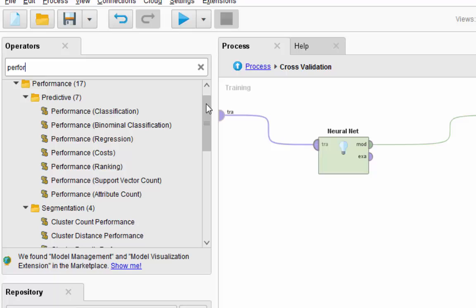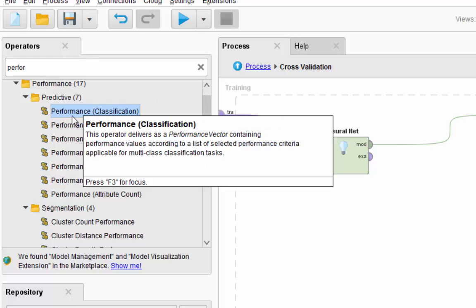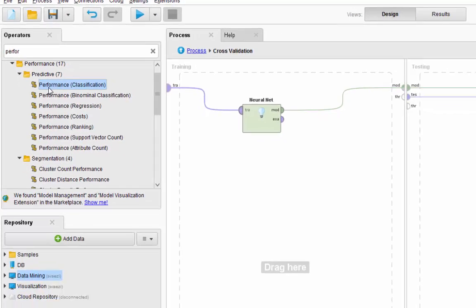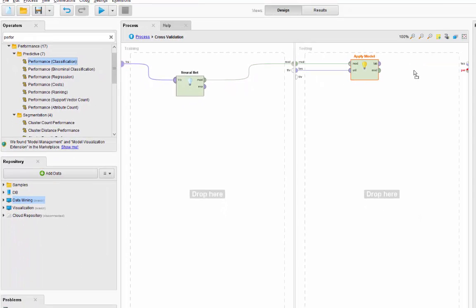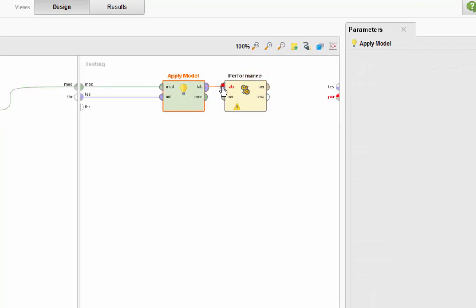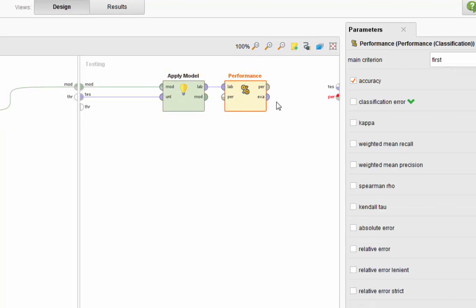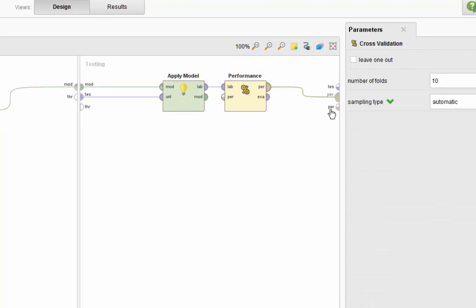You are trying to classify, and we had 4 categories or 4 classes. So what sort of performance operator should I use here? Alright, it's the performance classification. You connect the lab to the lab and performance to the performance.